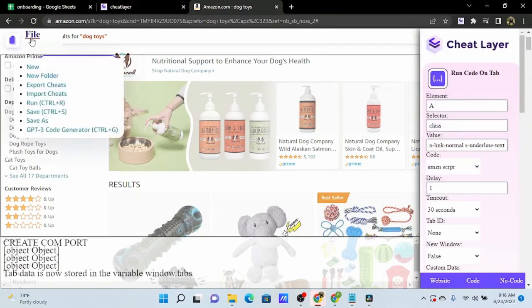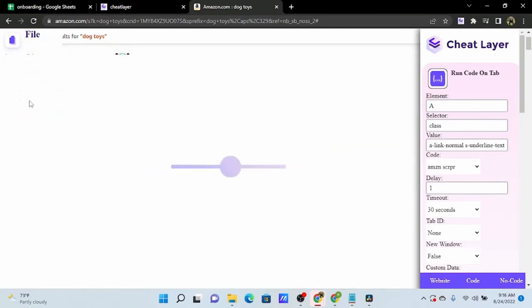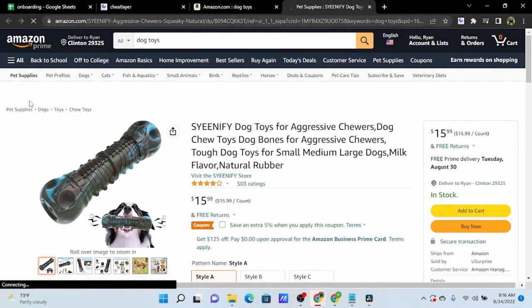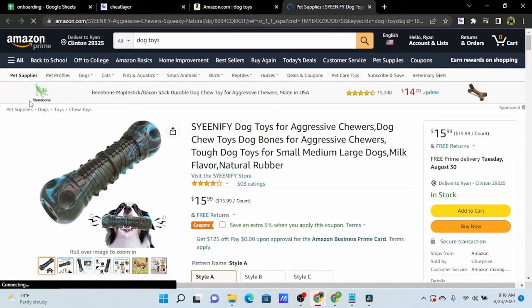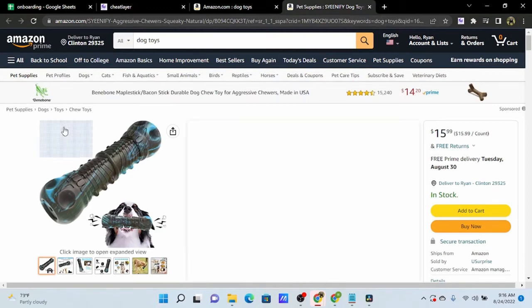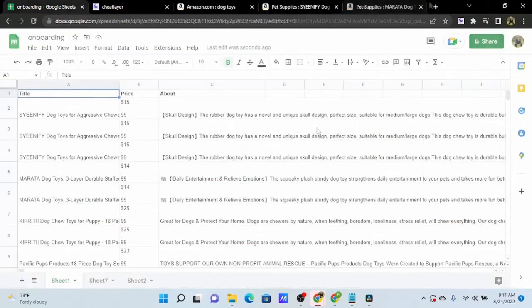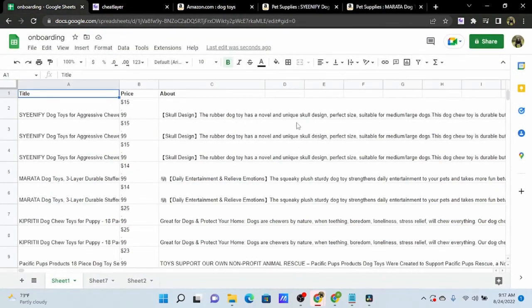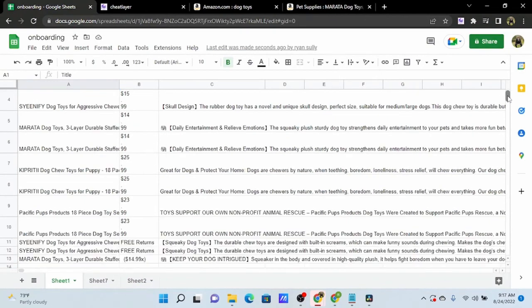And then if we run this, you'll see this will start to open up these products in new tabs. It runs our data scraper on them, and then it closes the tabs. So we'll let this go and we'll collect some information in our Google Sheet. So as you can see now, we let our data scraper run for a little bit, and we have a number of elements here in our Google Sheet.